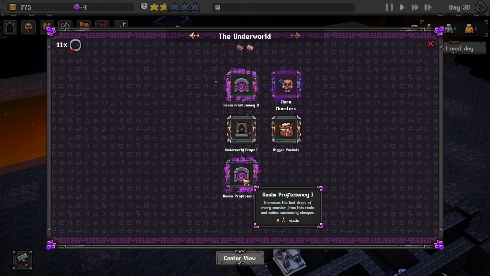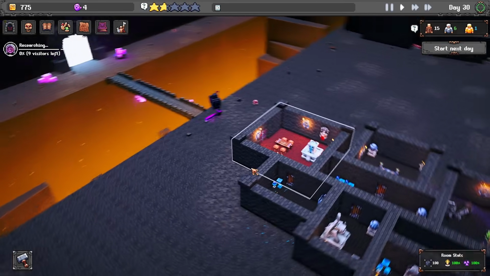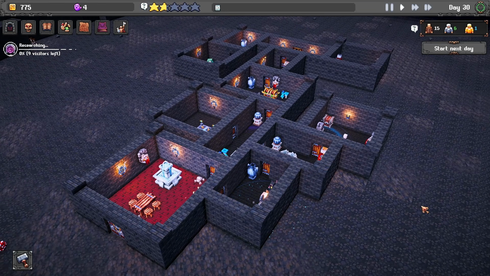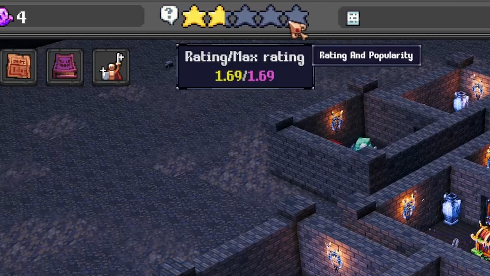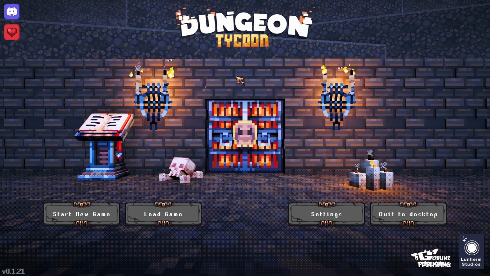Free monies. And we might as well just start research on the realm proficiency too, since, you know, that's a thing. But I'd say our dungeon is looking really good right now. It's definitely a lot better than what it was before. And our ratings are looking really nice right now. Despite what certain legendary heroes would say. What do they know? So I hope you guys enjoyed this second look at Dungeon Tycoon.